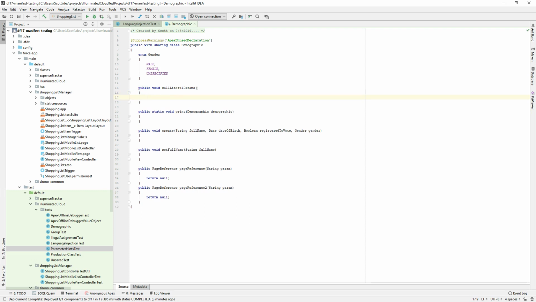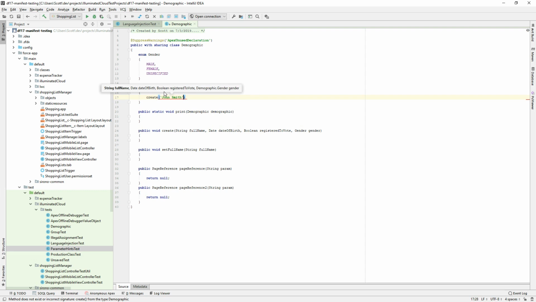This is a class that, for example, has a method I can call, and it takes a number of parameters. We'll just say create. And the parameters it takes are some information about a demographic. If you call this with literal values, meaning not variables, but actual string literals, integer literals or numeric literals, Boolean literals, or even enum constants, which are really user-defined literals, it will actually help you understand how those are being used. So let's just take a look.